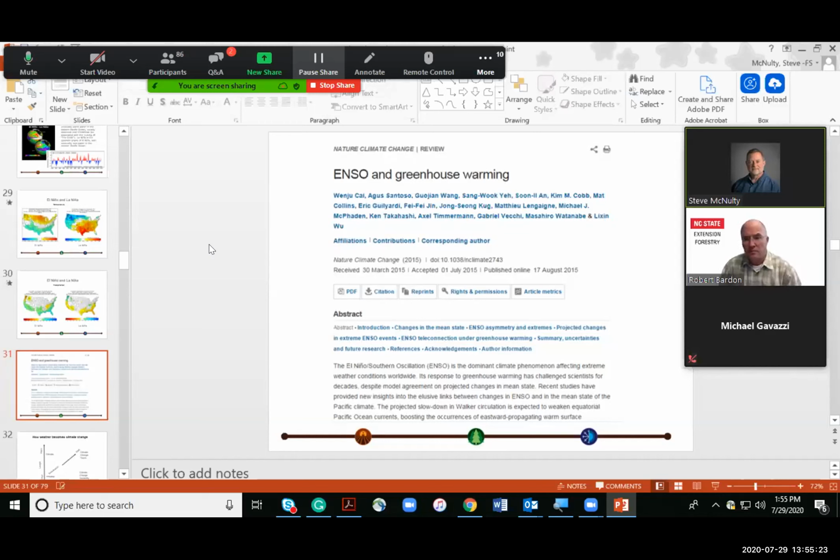Or, if it's going to be a cold, wet winter, it means you may not be able to log some of these wetter areas, whereas if it's a warmer or drier winter, you may be able to get in there. So from a standpoint of harvesting and planting for harvest, or controlled burns in the spring or planting in the spring, or any other types of management activity, these are all considerations to keep in mind.